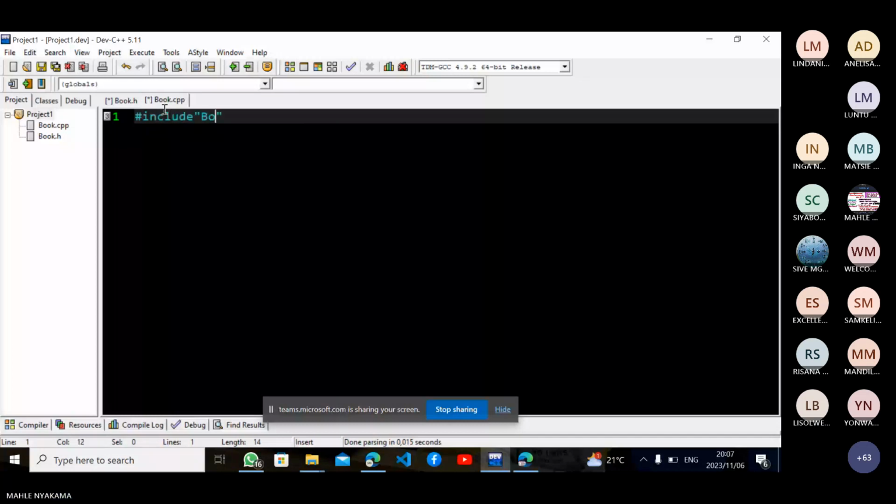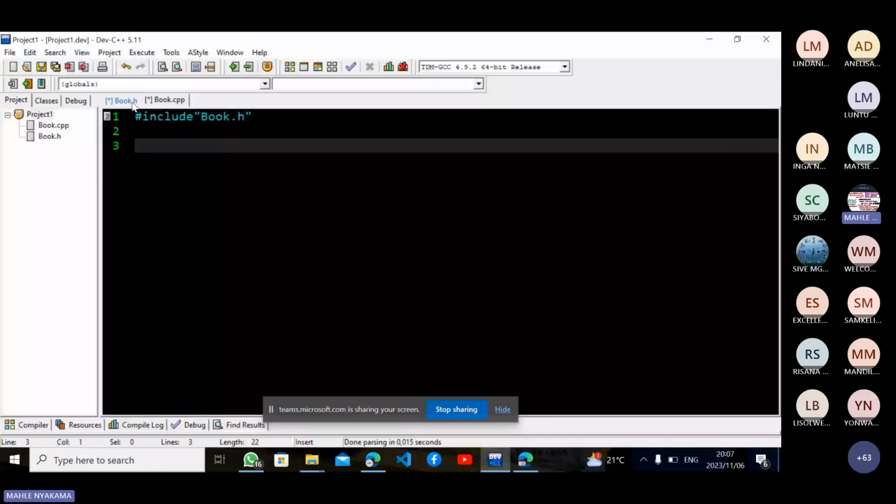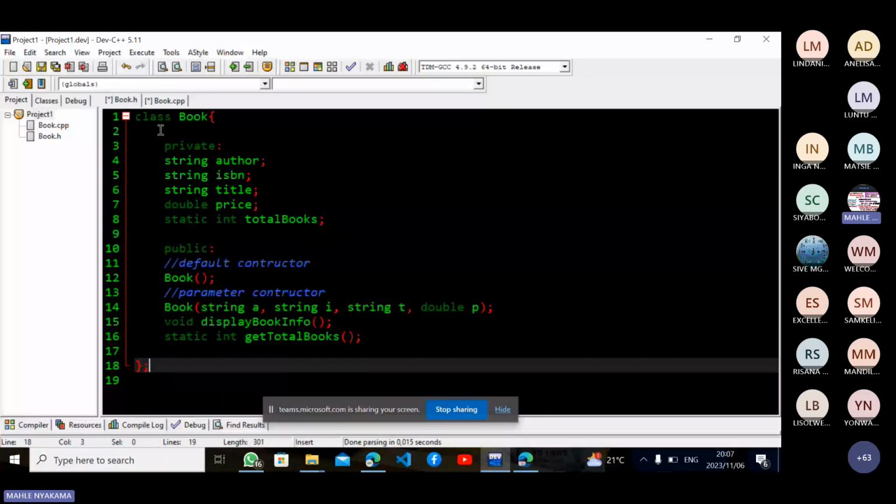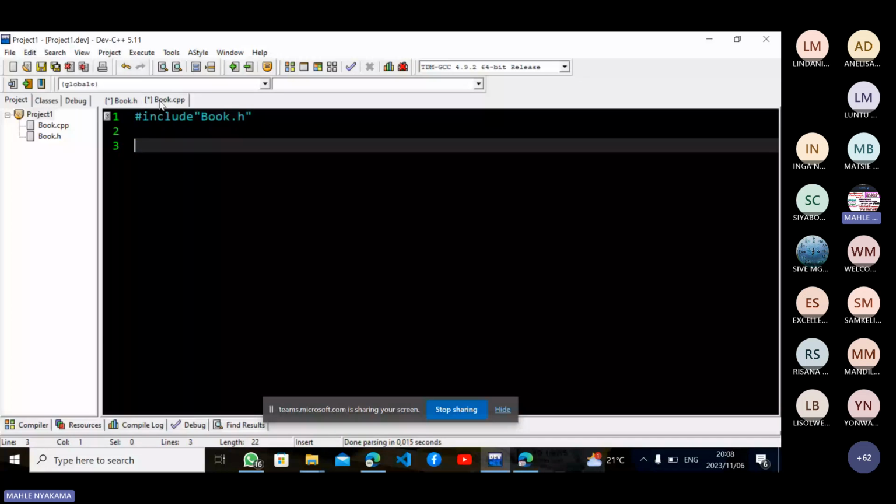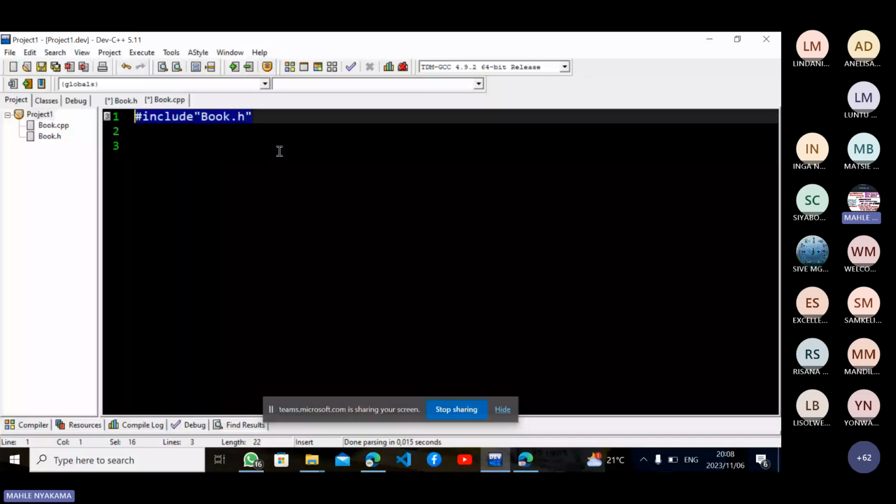Book.h. See now, that means I'm trying to take what is hidden and include it inside this file. So this file is called the implementation file.